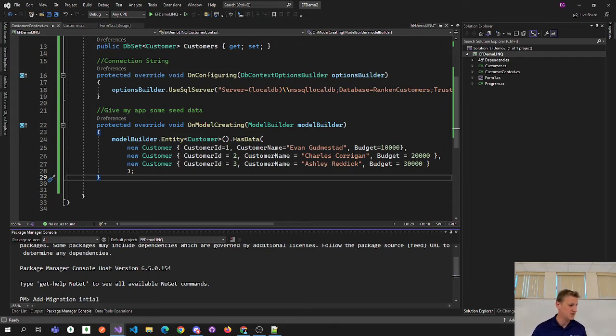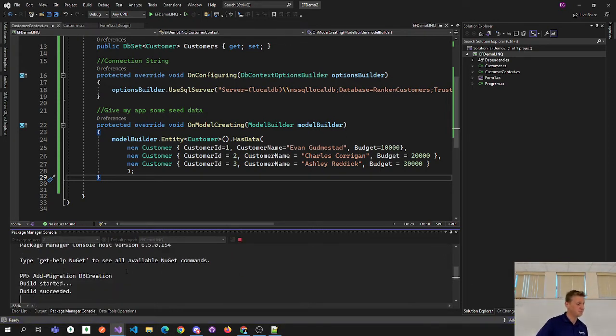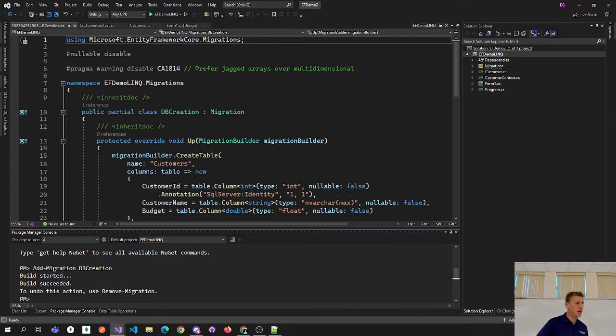So I'm going to type in that command, and I'm calling my migration my initial migration. I'm just calling it the initial database creation. You could call it DB creation, whatever you want. Database creation. Call it initial. I'm going to click enter and see if I've made any mistakes. Okay, it did do a build, and it gave me this. This is meaning it's working so far. Everything's so far so good.